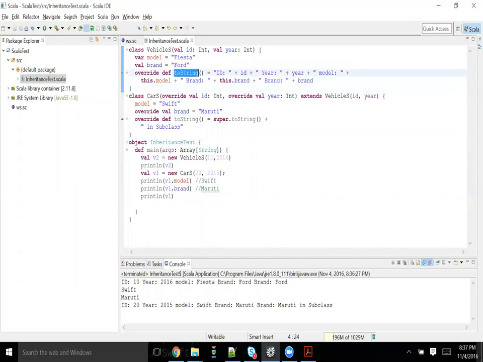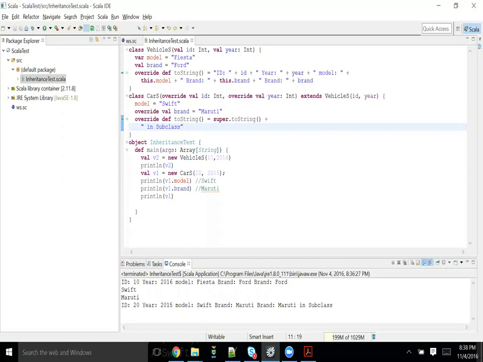So if you override the same method that is present in the parent class, and if you provide a different implementation in your child class, that is called method overriding, which is the dynamic polymorphism part. As per the OOPS concept, we call that method overriding as a dynamic polymorphism type.